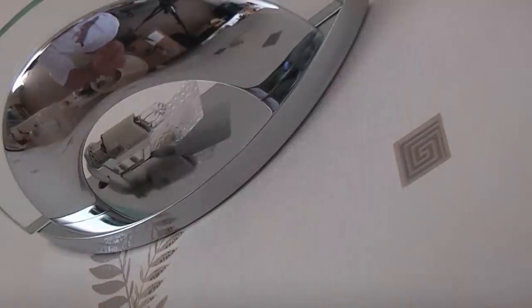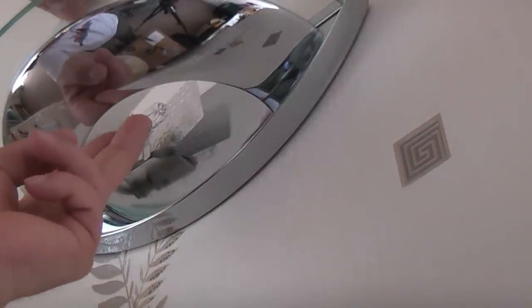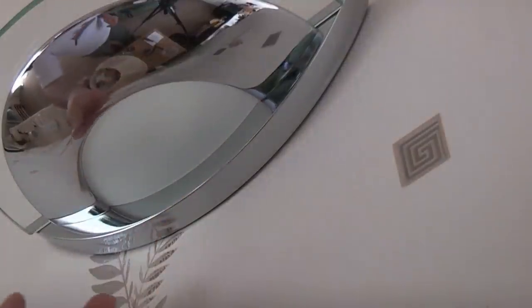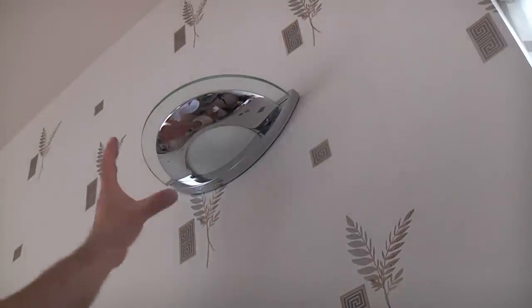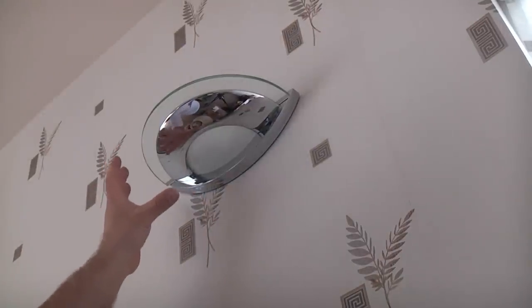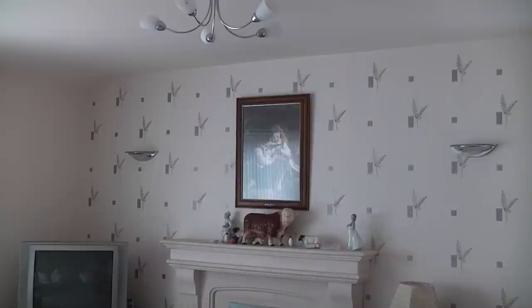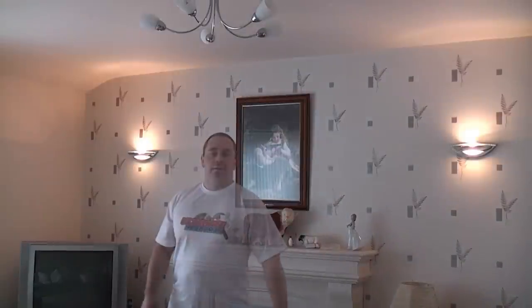Now all I need to do is insert the glass part that fits at the bottom of the fitting. So that is that one wall light completed. We just need to repeat the process on the other side. So that's it, that's how easy it is to change a couple of wall lights. It probably took about 20 minutes, so it's not a long job, it's quite an easy job to do.